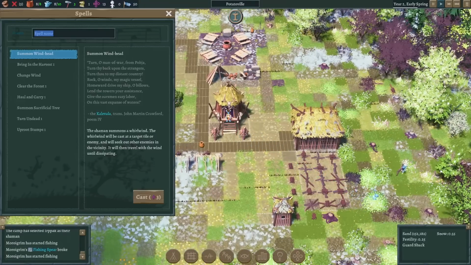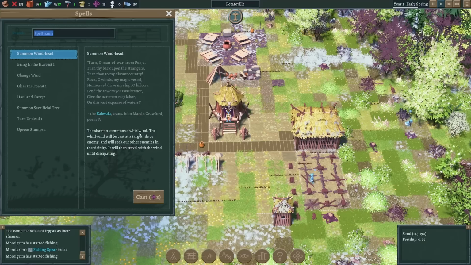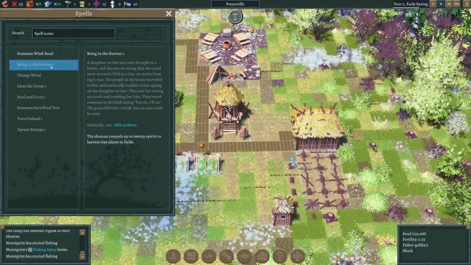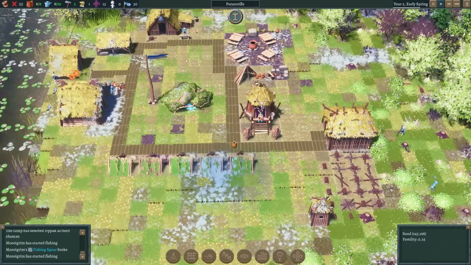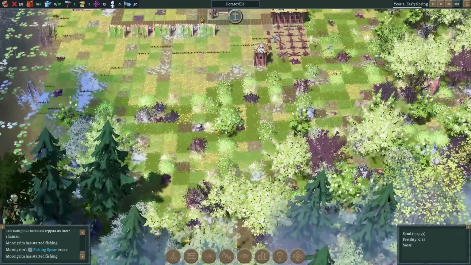That's fantastic. Now, can I cast spells? Oh, I absolutely can. Look at this. Summon Windhead. The shaman summons a whirlwind. The whirlwind can be cast at a target tile or enemy, and it'll seek out other enemies in the vicinity. It'll then travel with the wind. Can't do anything else, but we can do one spell, which is kind of cool. I'd quite like to do that. I'll definitely utilize it.